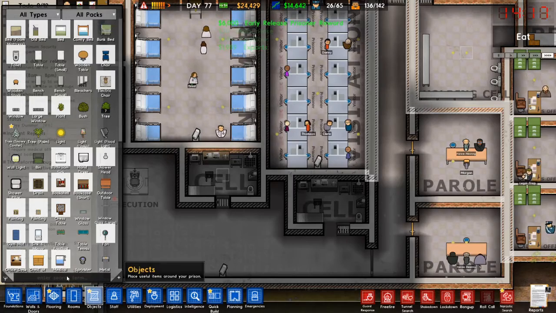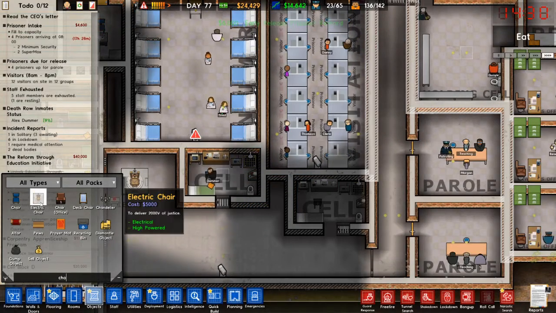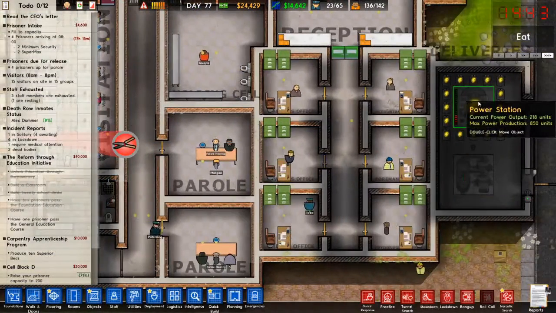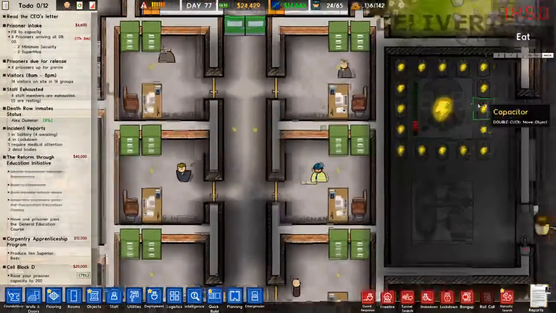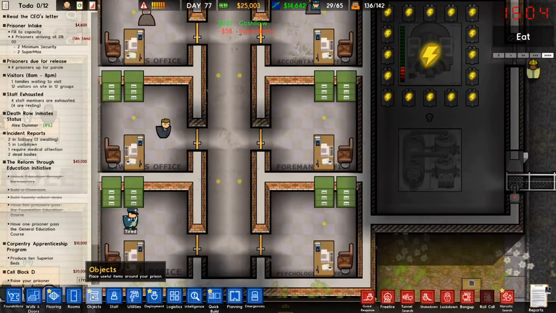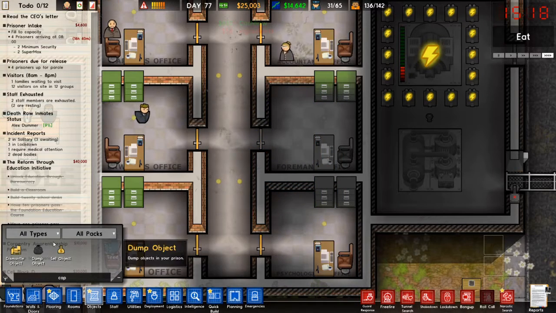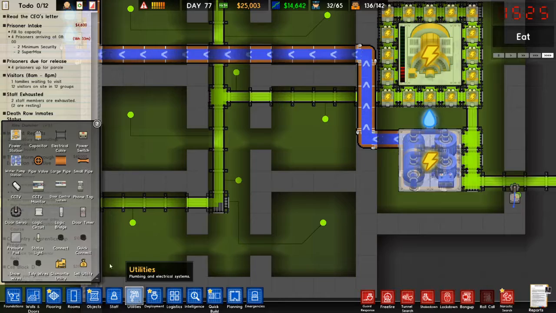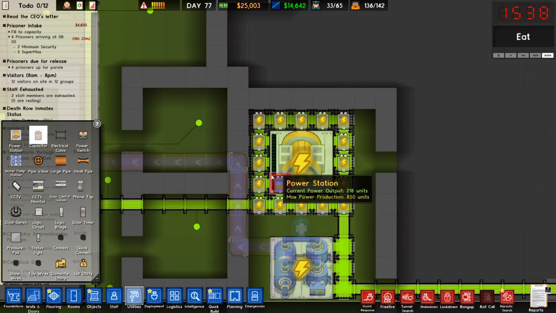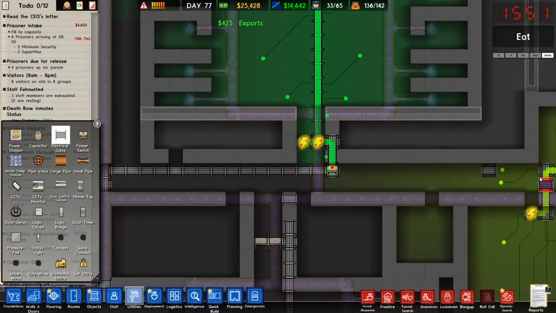So objects, the electric chair uses 2000 volts. Can I add more capacitors? Utilities, capacitor. No, I can't add capacitor. Are the electrical cables capable of connecting?